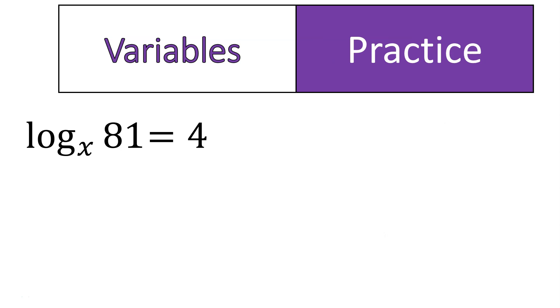Now, this one we do have a practice question. I want you to pause the video and try this one out. Log base x of 81 is equal to 4. Try that one out and see what happens. Hey, welcome back. I would set this up as x to the power of 4 is equal to 81. I know 81 can be converted to 3 to the power of 4. And so therefore, I have x being equal to 3 once again and solving. I have a lot of x equals 3 and x equals 2 in this lesson. I know that because if you get much bigger than that, you're going to get into huge numbers when it comes to logarithms and exponents. There we go.